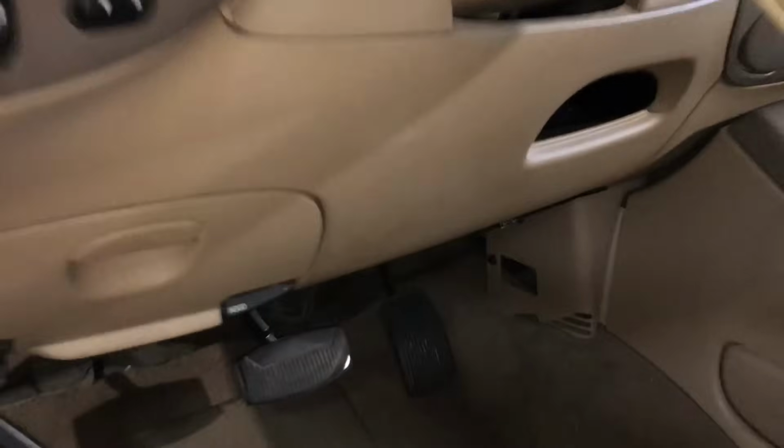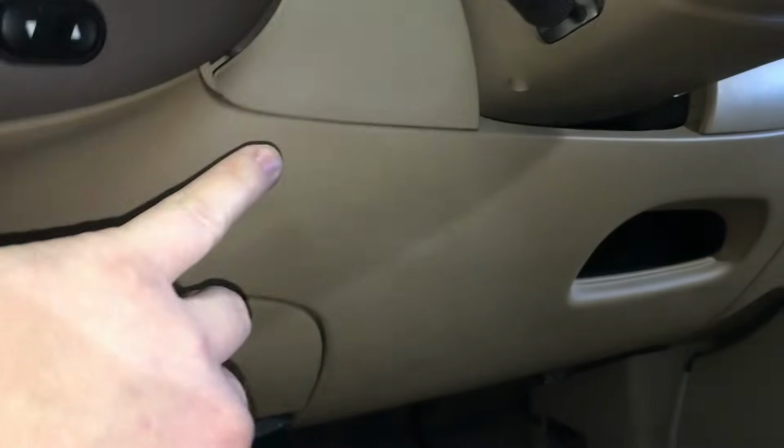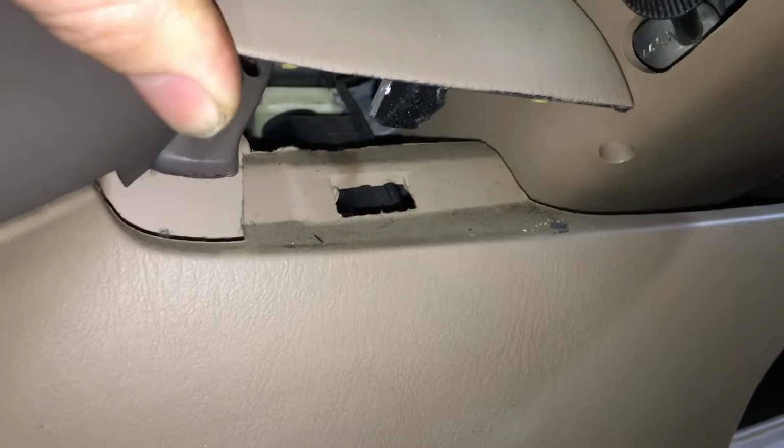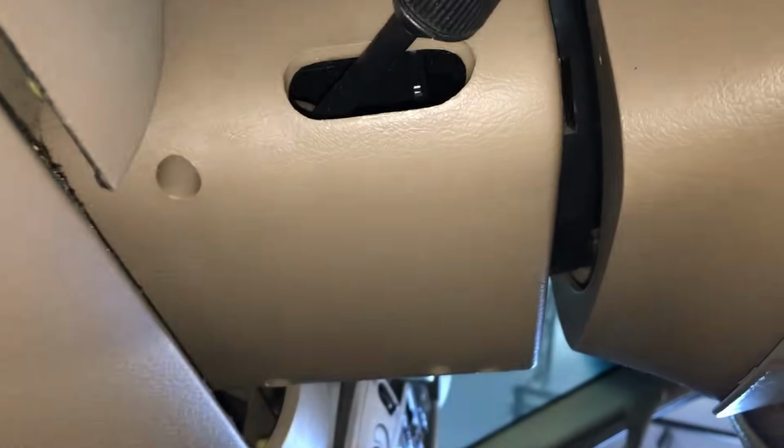So what you're going to want to do is remove the trim panel right here from the knee bolster. Now some of these you just grab onto them and pull them down, whereas this is a 99 Expedition, so we need to pull off this upper trim panel, which just snaps in, and then you look underneath it and you'll see some screws holding this one in place. So it depends, but either way, we're going to get that out of the way on your model, and then we're going to come underneath here and look for these screw holes. You'll see them. And just about all of these took a Phillips bit like that right there.